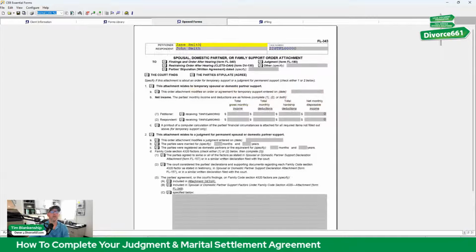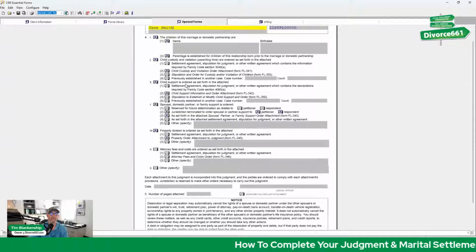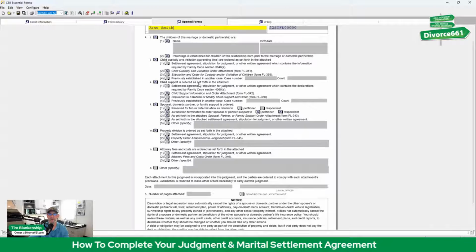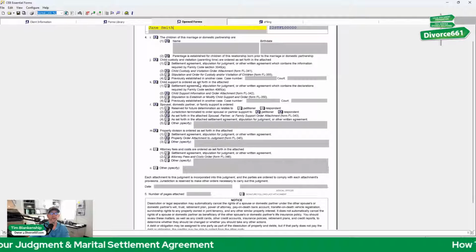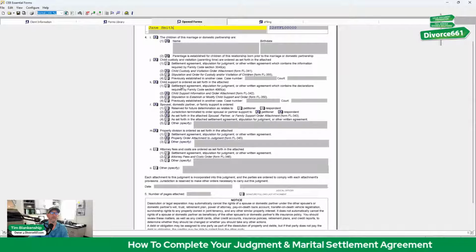All right. So we'll go back to the 180. We've covered the child custody order, and we've covered how to do the child support order. And if you're just joining us, I see we have a few people online. Feel free to ask some questions in the comments, and if you have some specific questions regarding your case, your paperwork, go ahead and enter into the chat, and I will answer them at the end of going over all these forms. So we've handled the custody, we've handled the child support order.